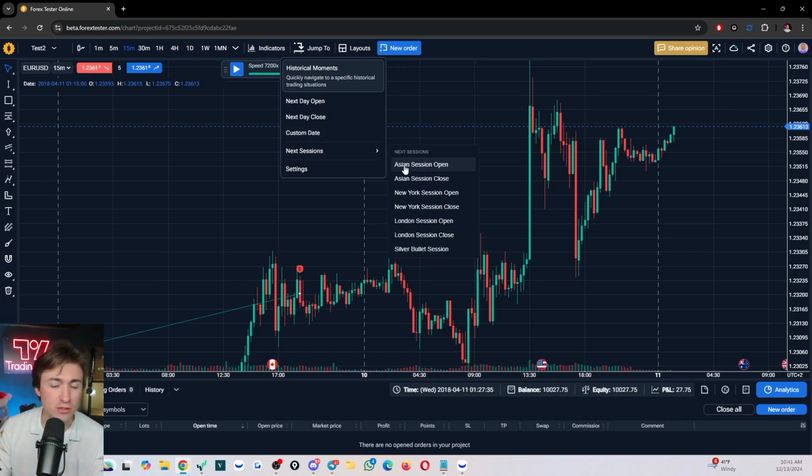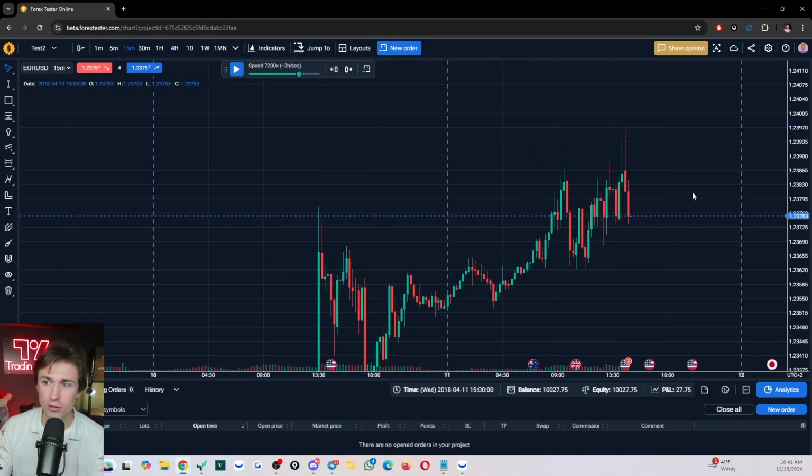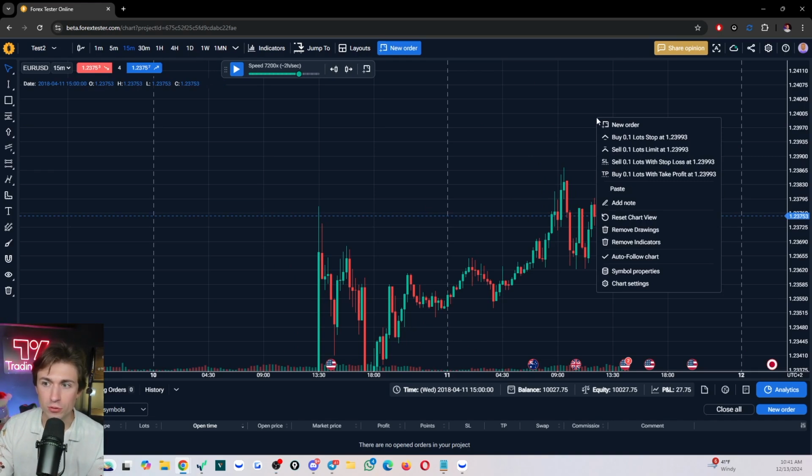This is actually so cool for day traders out there. You can just jump to the next London session. If you're somebody who trades the New York Open, boom, you can jump to the next New York Open. Let's try it. Boom, we're now in New York Open the next day. That's awesome. Of course, outside of just the buy and sells, you can of course do all sorts of different pending orders. You can do your sell stops, your buy stops, buy limits, sell limits, and you can close partials.